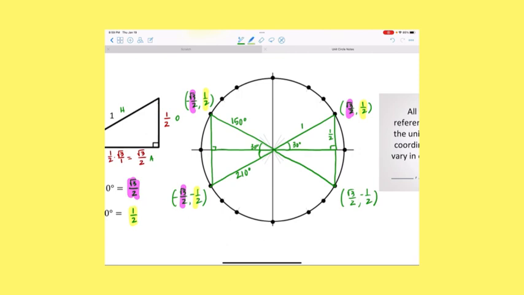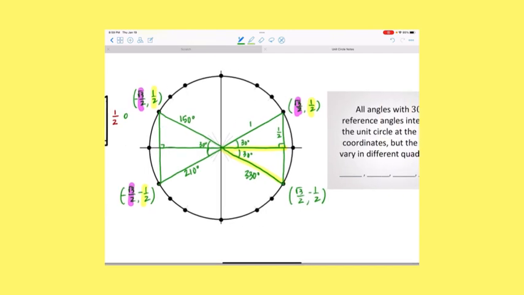And the angle we're looking at, starting here but landing here. Okay, we're again looking at a 30-degree reference angle, but the total angle, maybe you're having a hard time visualizing, starts here and ends here. So it's going to be 360 minus that 30-degree reference angle. So what we're looking at is a 330-degree angle. So now if I wanted to know the cosine for 330 degrees, there it is, radical 3 over 2. And if I wanted to know the sine for 330 degrees, there it is, negative 1/2.